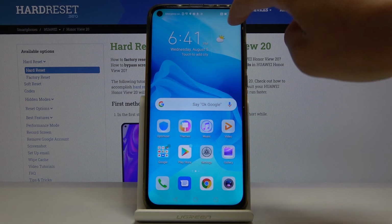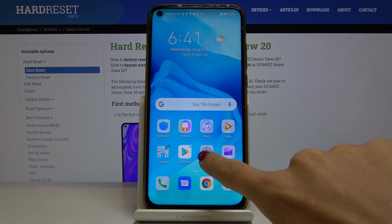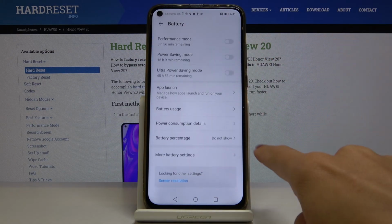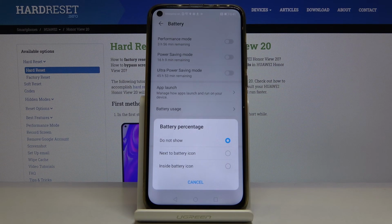So as you can see here, you've got the battery icon, and if you'd like to see the current battery level, just open the settings, then go to the battery, and scroll a bit lower where you find battery percentage, mark it. And now you have two options to pick.